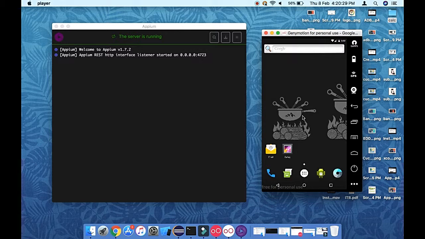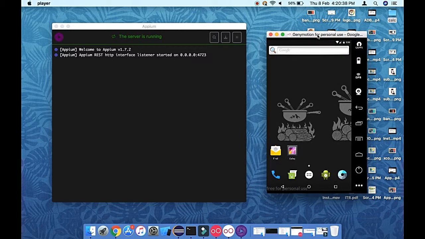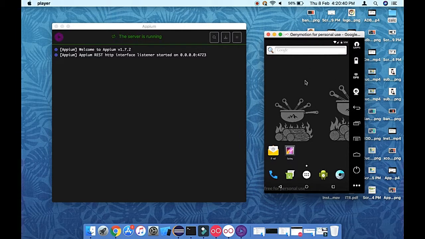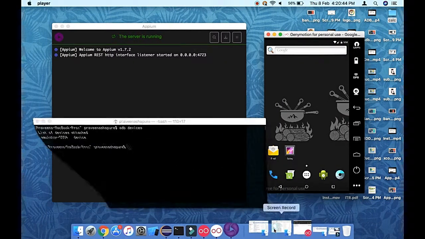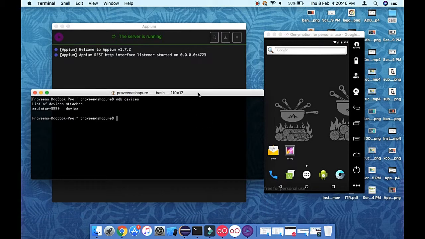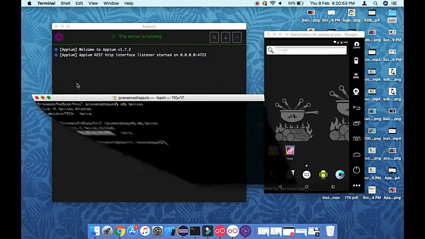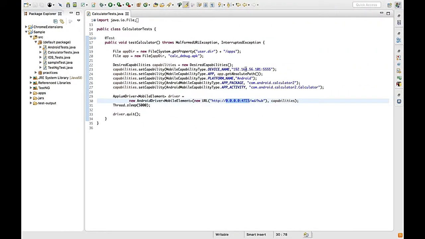I will prepare a separate video on how to install and run test cases on Genymotion. I have modified the device name accordingly, like this, because its device name is different. See.